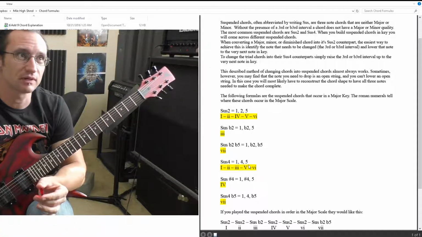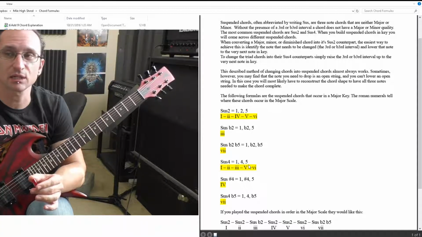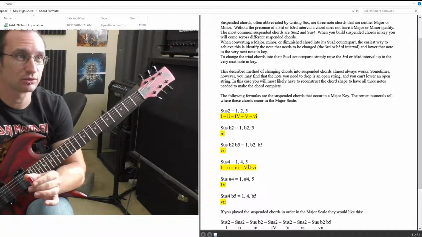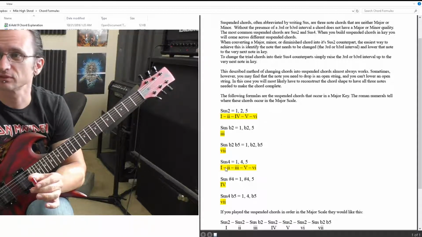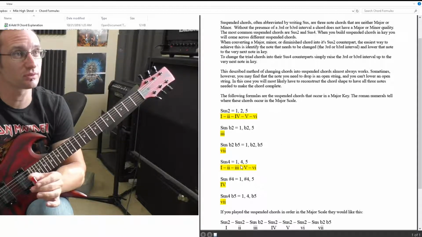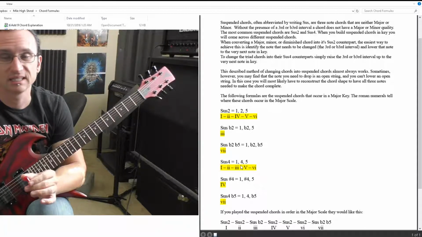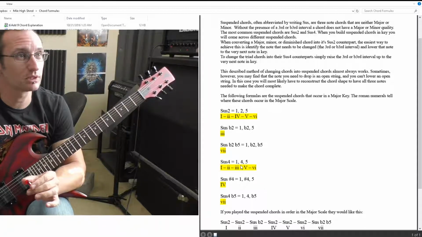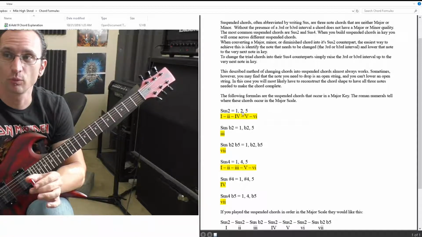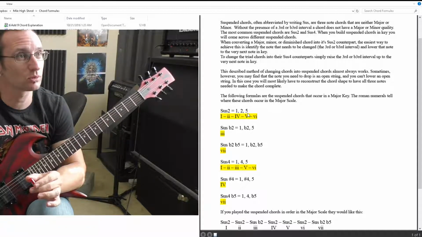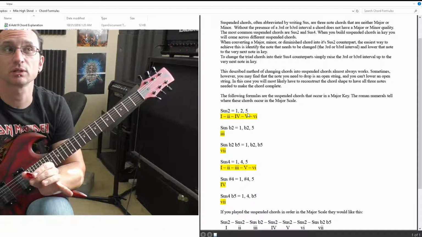So you have a big hint in the name of the chord telling you what the interval structure is. Suspended second has a second interval. Suspended 4 has a fourth interval. So again, neither one will ever have a 3 or a flat 3. It can't. Can you have a 1, 2, 3, and 5 for a chord? Yes. It's not a suspended chord, though.